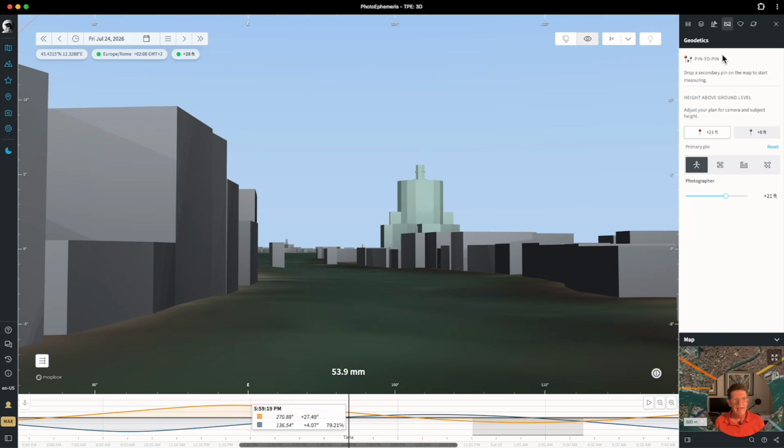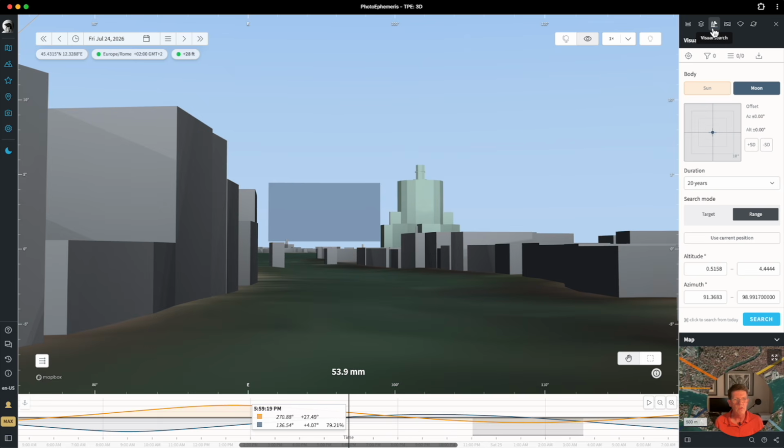And the classic tool for doing this, which is where you know where you're going to stand, you know the view that you want, and you want to get something like the moon or the sun or the galactic center, or if you're a deepscape photographer, a nebula, whatever it might be, into a particular part of the sky, we use the visual search tool. Here it is. As I opened that, it's popped up this box, and that box is the search area. So that's what we're saying, that this is where we want the object to appear.